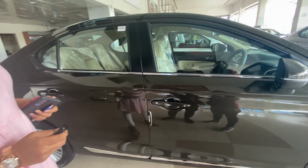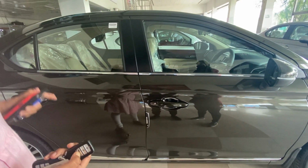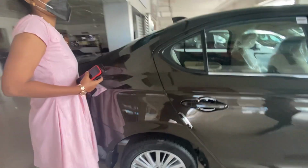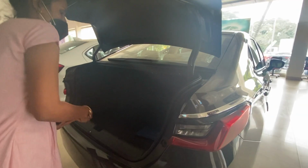Lock and unlock with this, and if you hold this one for 3 seconds, the boot will open. Boot closing will be done manually. If you keep the key inside, sometimes you can't close the boot.